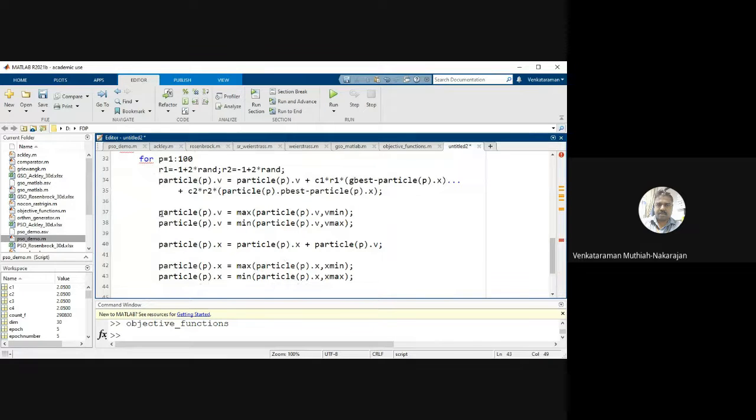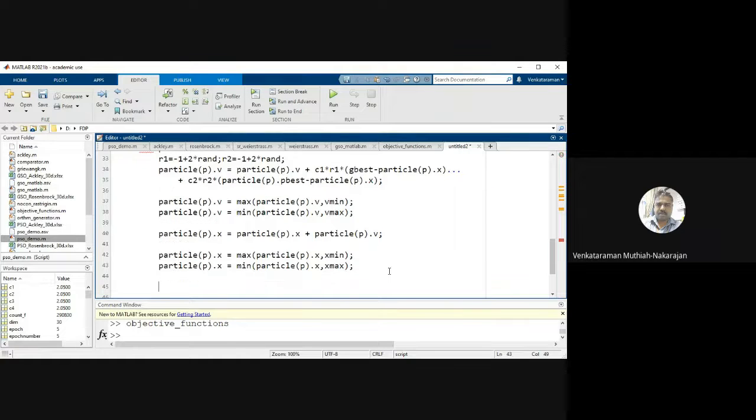And now this time it is similar to what we did for velocity. We are doing it for the particle x. We are restricting the particle within the bounds. Okay. So we evaluate the function, new function, particle p dot cost, because we have located a new point, and we want to see if the new point is helpful in our search.